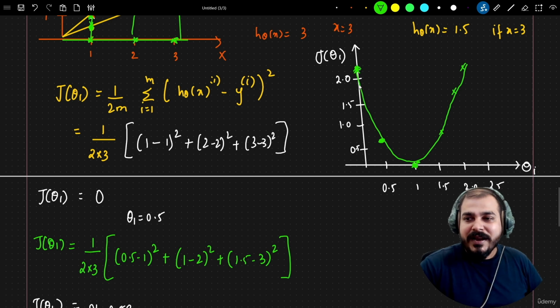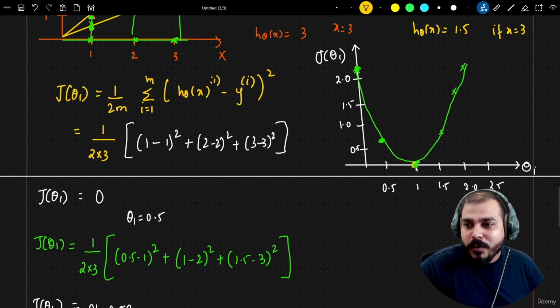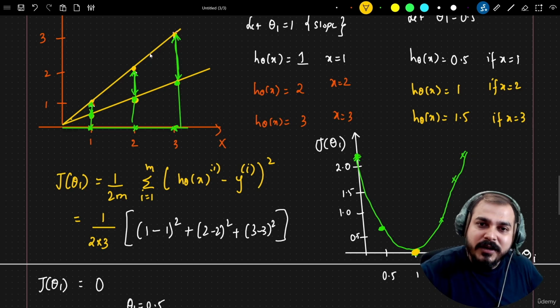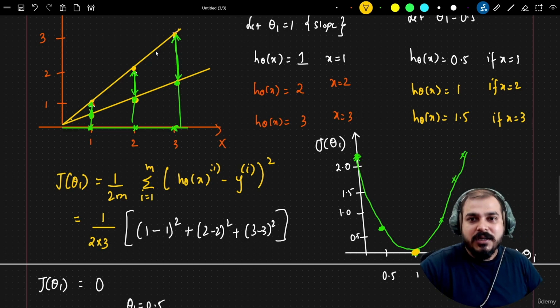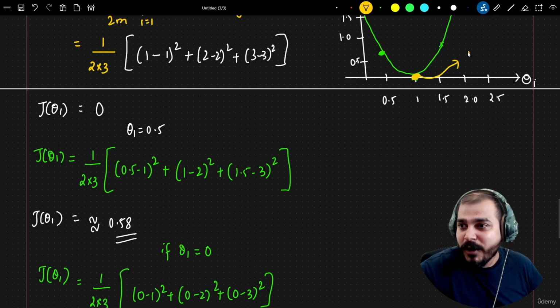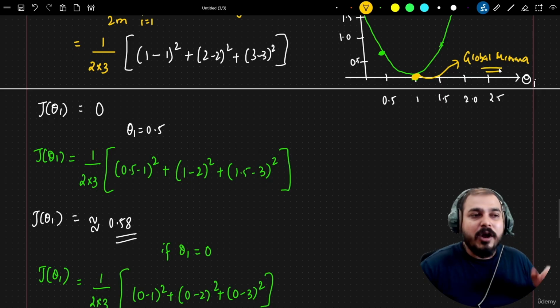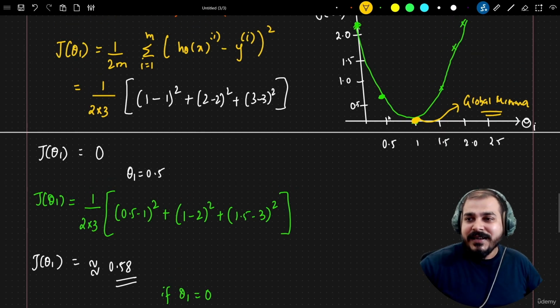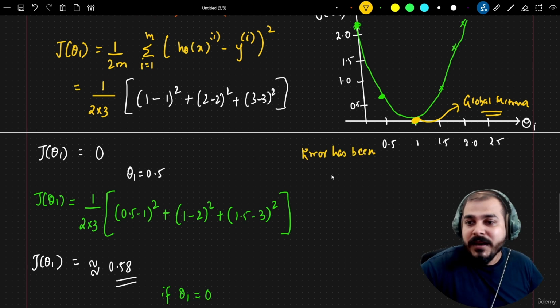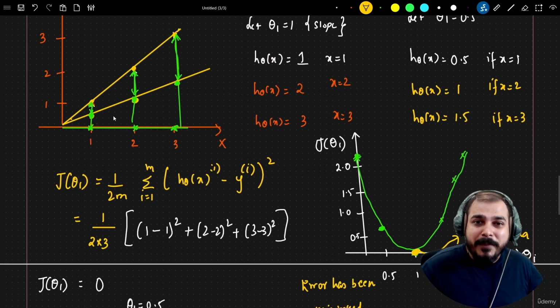And always remember, when we are trying to get this kind of curve, the main point that I got over here, at this particular point, you know that the best fit line was this line, right? At this point of time, my error was very, very less. So I can definitely say this is the global minima. This point is basically called the global minima. And we really need to achieve this particular point, or at least get near to this point, to say that my error has definitely been minimized. Why? Because at this particular point, I am actually getting my best fit line.